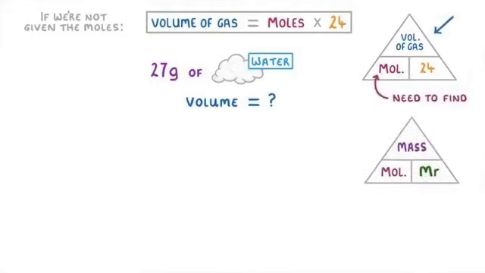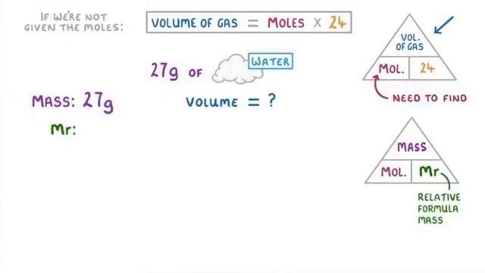You can use the same thing for, let me say, oxygen. Assuming you are given 60 decimeters cubed of oxygen and you want to get the moles, you just change the formula. The moles will equal the volume divided by 24, which gives you 60 divided by 24, and you get 2.5.